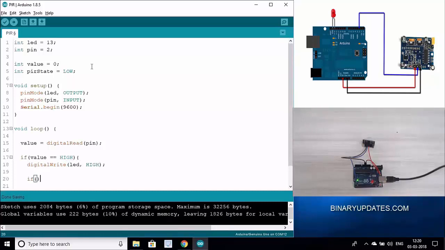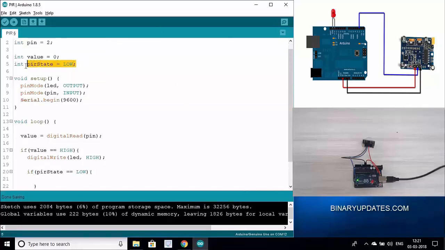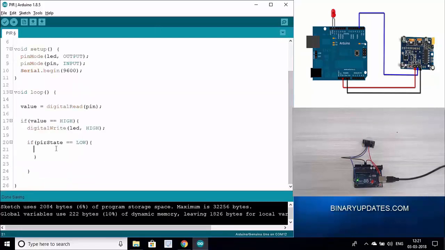And then we're going to check the status of the sensor. So, if PIR state is equal to LOW, because by default in the beginning we have kept this PIR state LOW, so that will be 0. So if the PIR state equals 0, then we have to send the string Serial.println, and we're going to print on the serial monitor "motion detected". And then we'll make the PIR state variable become HIGH this time, because by default we want to set it to LOW. So that is all we have to do.